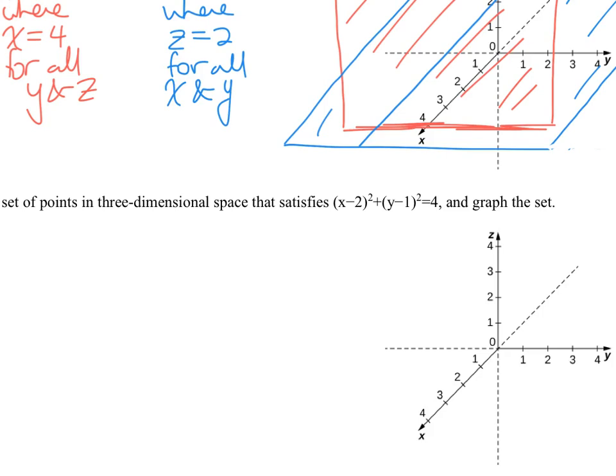All right, so in 2 space, what would the second one be the equation of? A circle. No, in 2 space it would be a circle, right? But it's going to be a cylinder because it is a cylinder for all z. All right, so what we're going to do is establish what we call a trace of the value. So we're really just going to focus on what it would look like on a single plane and then project it out in infinite z.